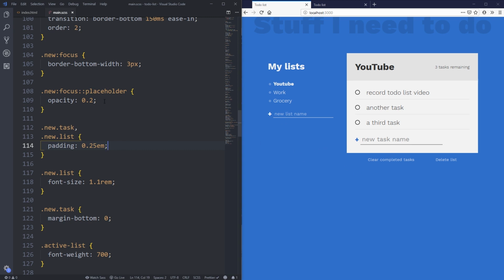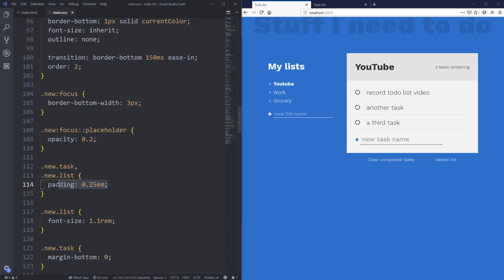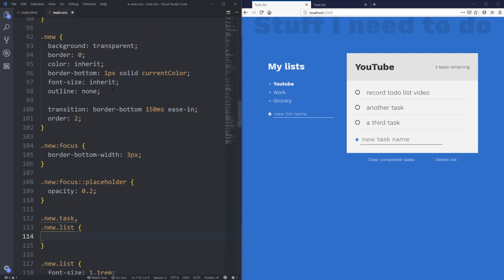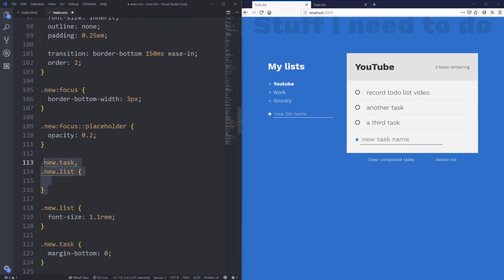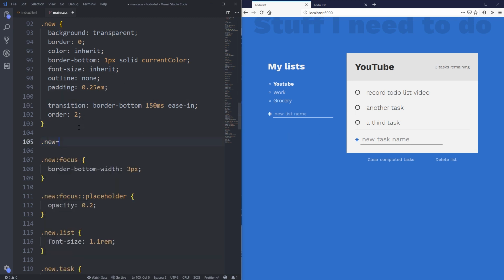And I want the placeholder on here. That's the focus, I think. Oh, I could just do new. Silly me. So let's just grab this. We'll do here. Did I do padding? No, I never put any padding. So let's put that padding there. We don't need it on that. Should be exactly the same. It looks exactly the same. Good. And then the border is good. Transition is good.